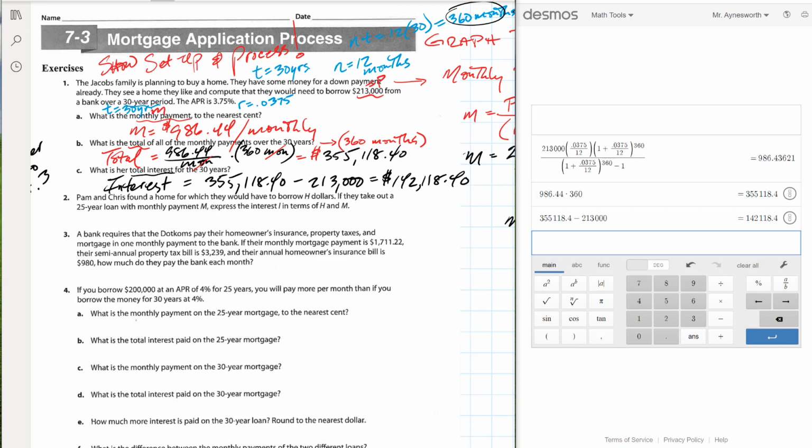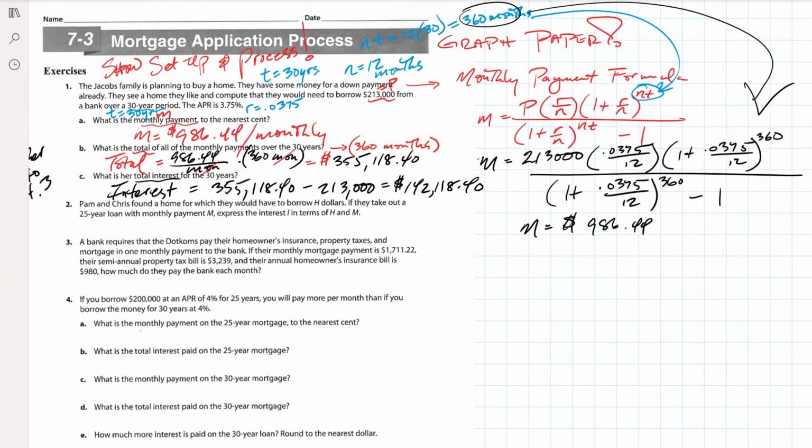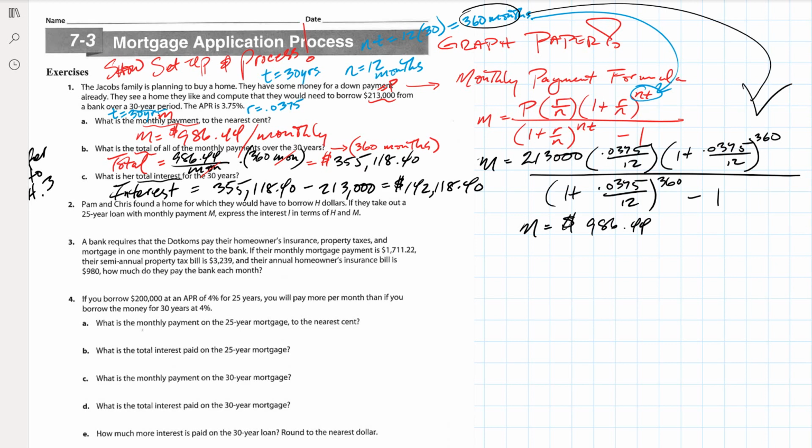$142,118.40. That is the interest that we pay on the loan. And that happens all the time. You see, that's the payment to the bank. That goes to the bank, and that's the amount of money they make. And by the way, notice that it's more than half of the cost of the house. It's a huge amount. So, hey, loans aren't free. What you have to pay to get the loan is called interest. It's basically the financial cost of the loan itself.